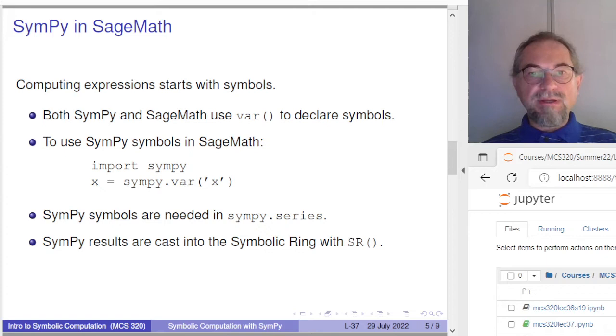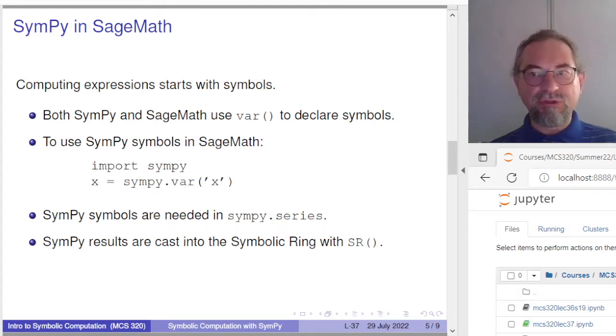Both SymPy and SageMath use the same syntax to declare symbols. Often, if you really want to use a feature of SymPy, such as series, from within SageMath, then you must explicitly declare the symbol to be of SymPy's type. We will illustrate this when we look at series.